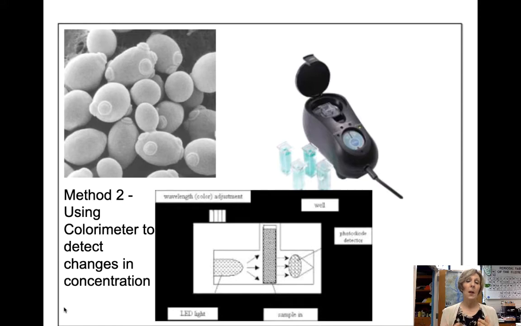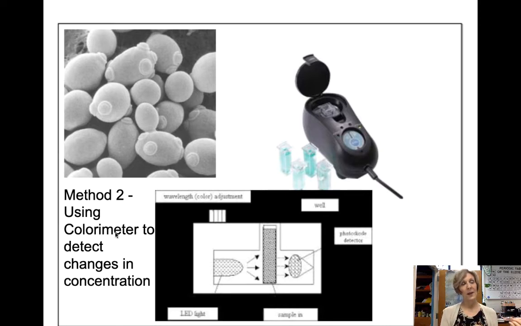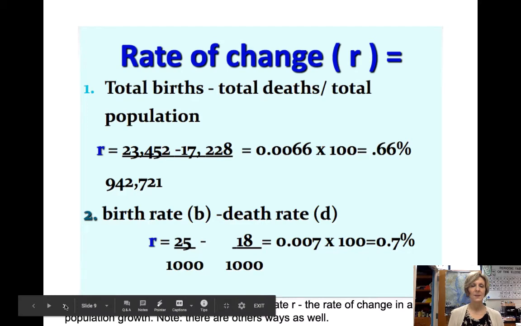Part of the problem with this is that this also would not differentiate between living cells and cellular debris, right? It could become cloudy with just cellular debris, so that's one bad aspect to that particular population count. And the other one is just human error in physically counting. So there's pros and cons to these different methods.